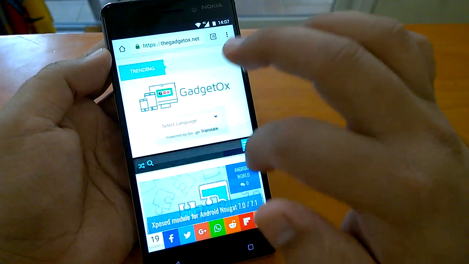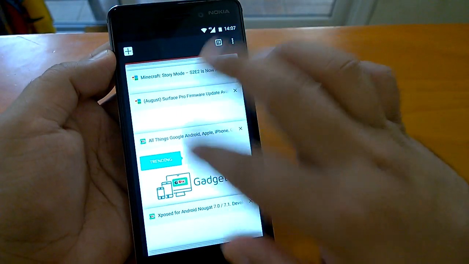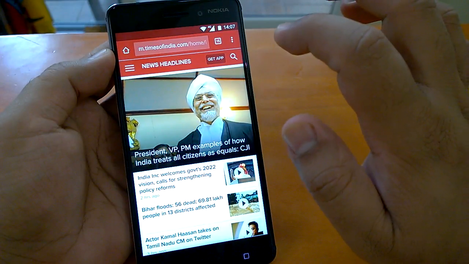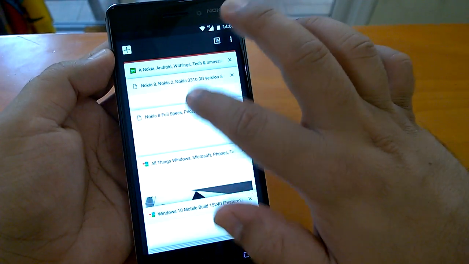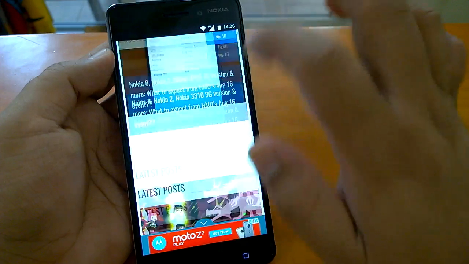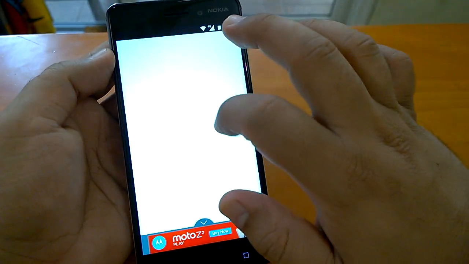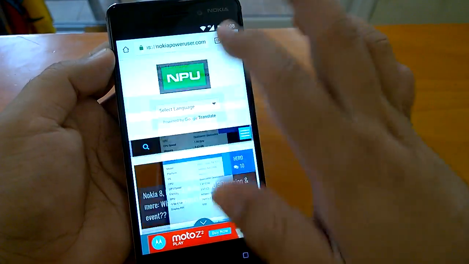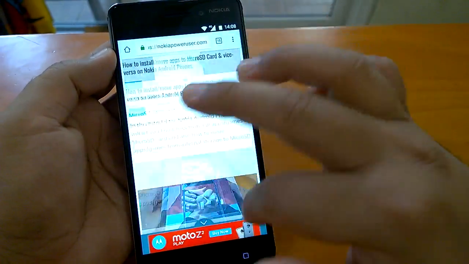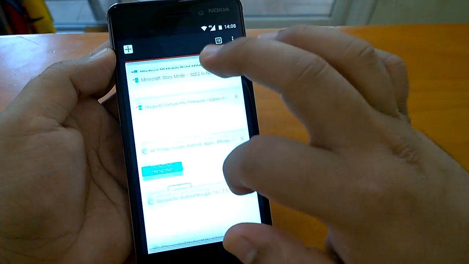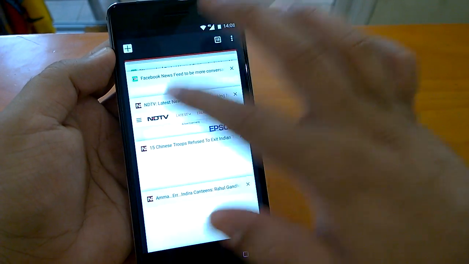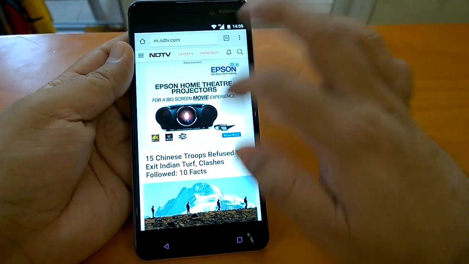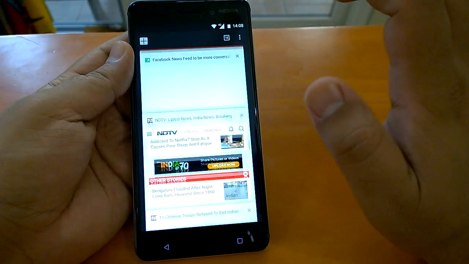So let me quickly check how many we have. We have already opened 15 tabs in the Chrome browser. Is it able to handle the tabs? I think it's pretty much able to handle the tabs. I mean, it's quite natural. I don't see any lag or anything as far as handling these 15 tabs is concerned. I can go to any of them and I should be able to open it, and it opens quite quickly. So in that way, it seems the browser is able to handle 15. So maybe we can open up to 20.